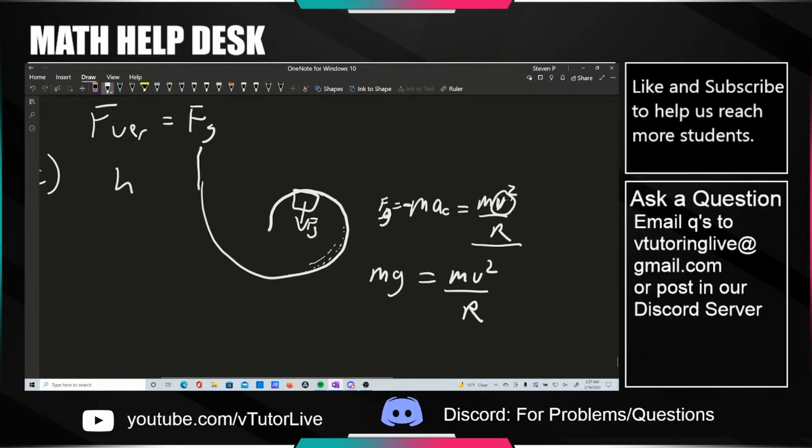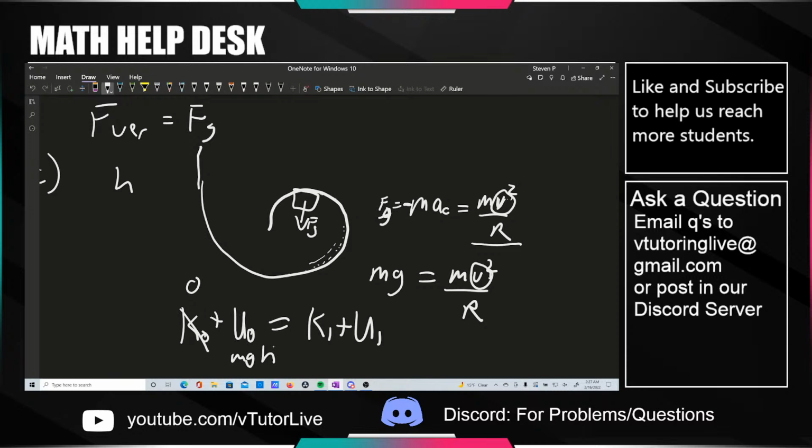The point is, this v will tell you what the kinetic energy at that time is, and you know the potential energy at that time because it's just based on the height, right? It's just twice the radius. And that's going to be equal to k naught, which again is 0, plus, because you're leaving from rest, plus u naught, which is just mg times the new h, right? So basically the idea is solve for h here, given that you know k1 and u1.